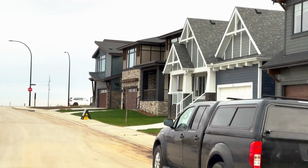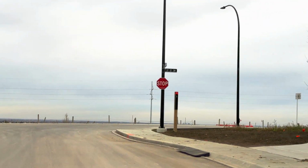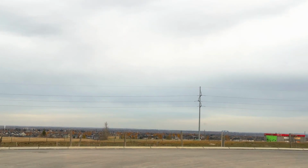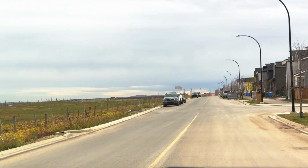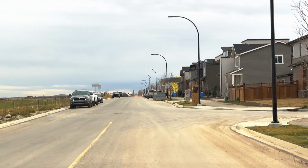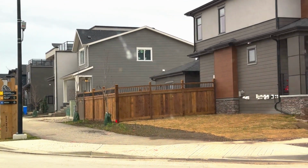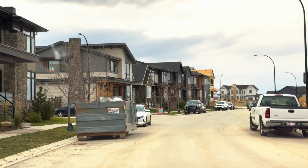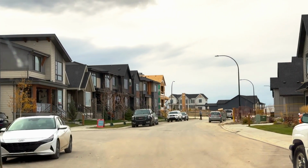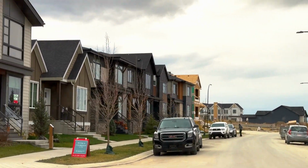So we're starting off here on the north end of Alpine Park. To our left, right before the stop sign, is the storm drain. And as we take a right over here, we'll start to get into the actual community of it. Please pardon the camera here, it kind of blurs in and out, so don't mind that. But as we start to drive, we're going to get into the main area of Alpine Park, and that's essentially called the Show Home Row. This area has all of the homes that are done by either Calbridge, Cardell, or Homes by Dream. And so you'll see that there's the court homes, you'll also find the vintage homes, and then you will also find laned homes as well on this road.